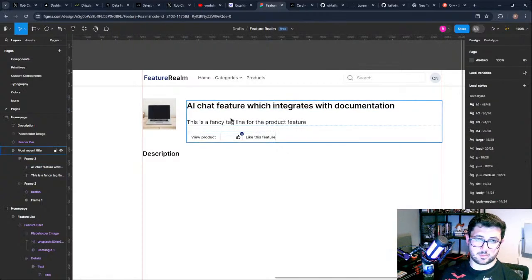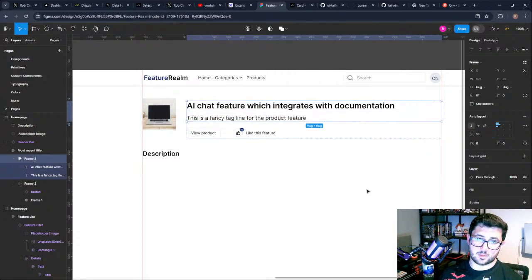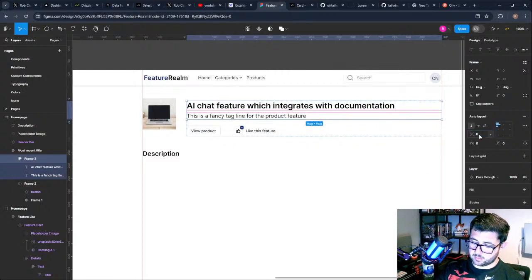Change it to auto height, and then we'll grab that stuff and change that back to 16, maybe 8. Just check. Okay.